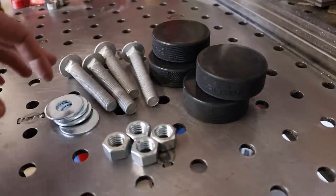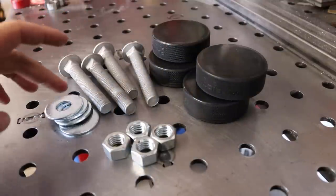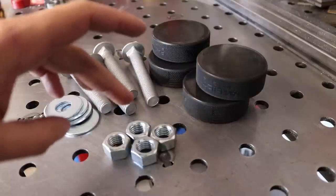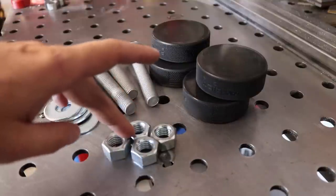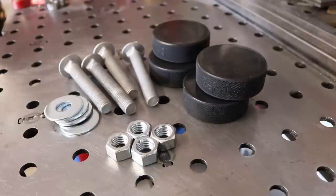So I'm going to use those, some 4-inch by 5/8 lag bolts, 5/8 washers, and then it's going to end up being 8 total 5/8 nuts. 4 of them I'm going to have to cut down to fit inside the box tubing I'm using. And I'll show you that in the next step.